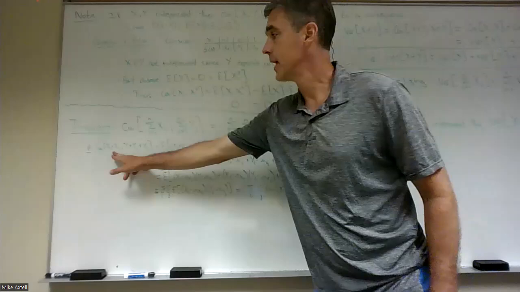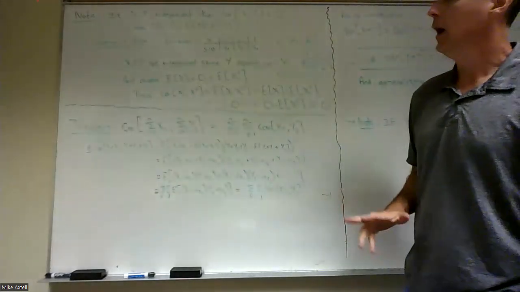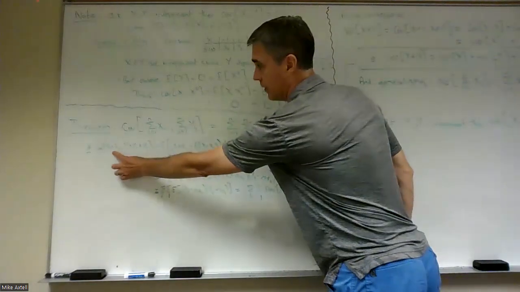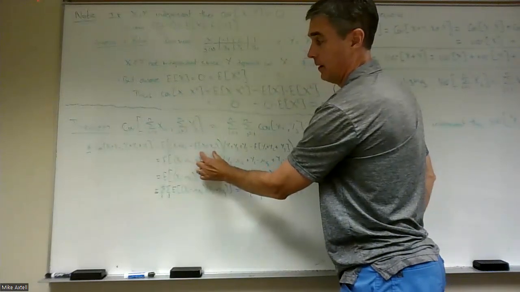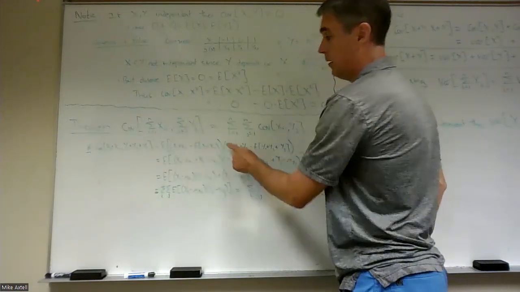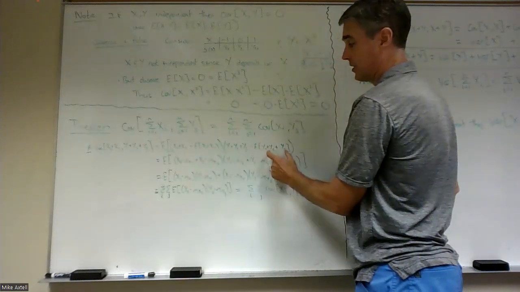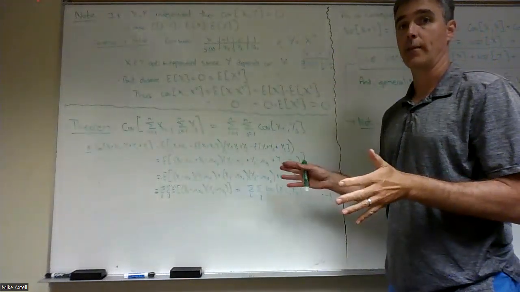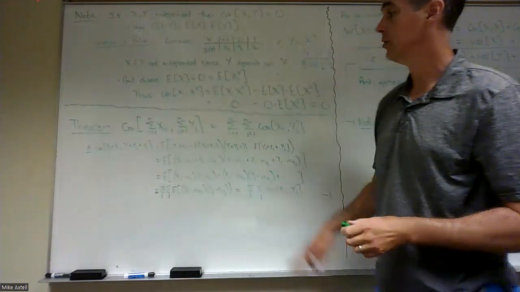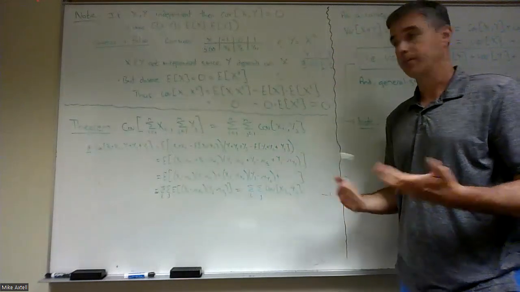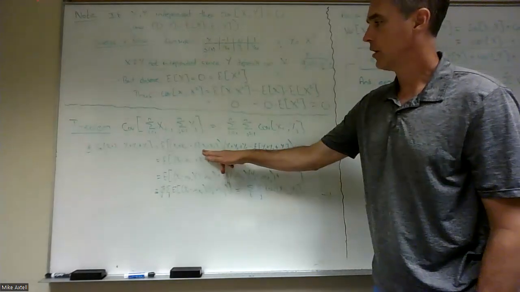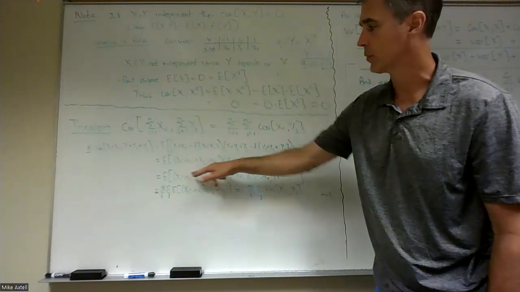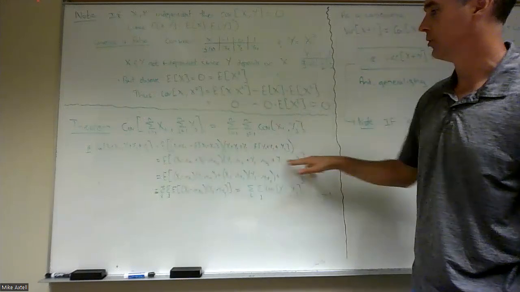I'm just gonna grab two x's added together and three y's summed together and calculate the covariance. By definition of covariance, that's the expected value of this sum minus the mean of that sum, times the y's added together minus their mean. That's the definition of covariance: expected value of x minus mu of x times y minus mu of y. X is played by x1 plus x2. Y is played by y1 plus y2 plus y3. The expected value can push through that sum, and I get the mu of x1 and the mu of x2 with the negative signs. Same deal with the y's.